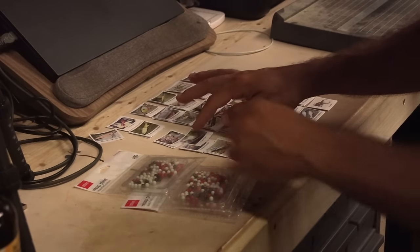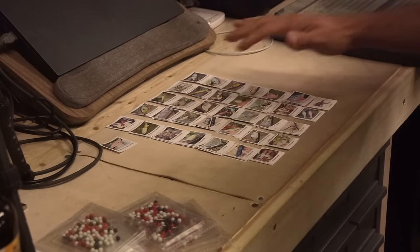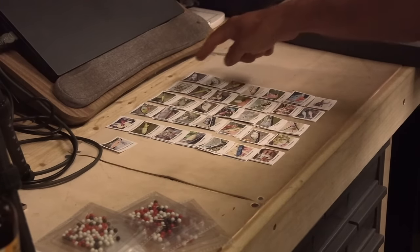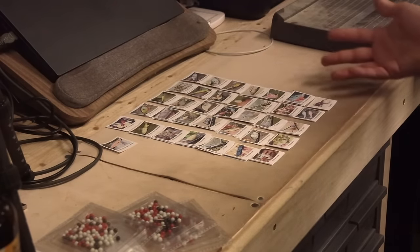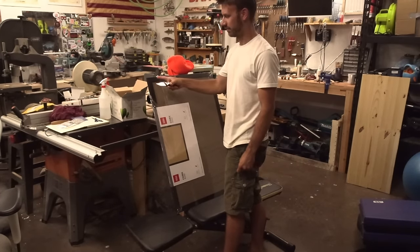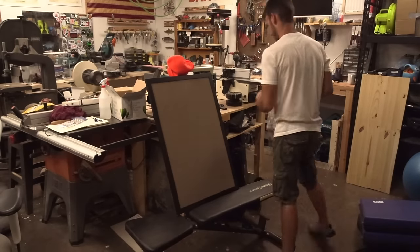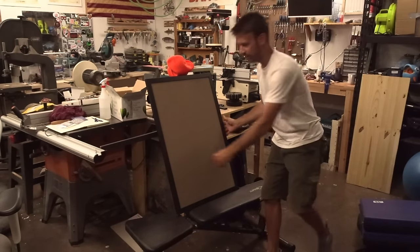I almost just blew all those away carelessly. Should we do them in order or should we jumble them up? Let's do them in order so we can all get a good understanding of the passing of time. Because I got one with a nice frame — it was 75 dollars — you all deserve a nice frame.